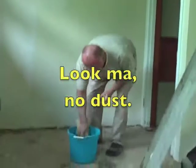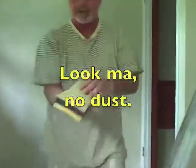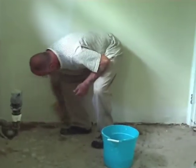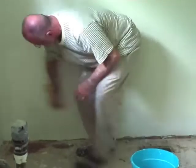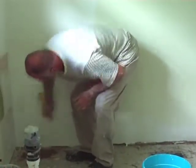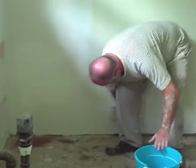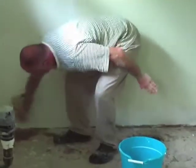So on with the show. What I do is I just get some water — you'll see there's two sides to this sponge. There's a rough side like actual sandpaper, and then a smooth side. I start with the rough side because this area is kind of rough. Don't worry about the water, it'll dry. Get that rough, sand like that. A little bit more water. And you can see — there's no dust. Nice and smooth.